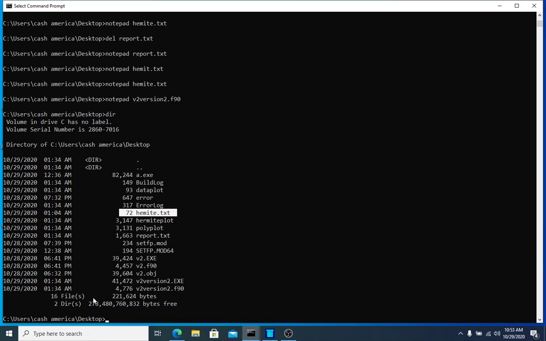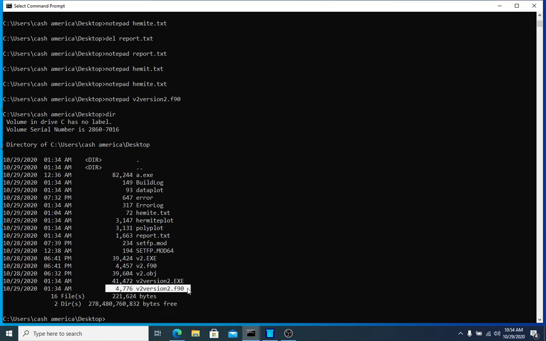This file is on the desktop. In my compiler, when I save my source code, I will be sure to also save it to the desktop. This will allow us to work around this problem.